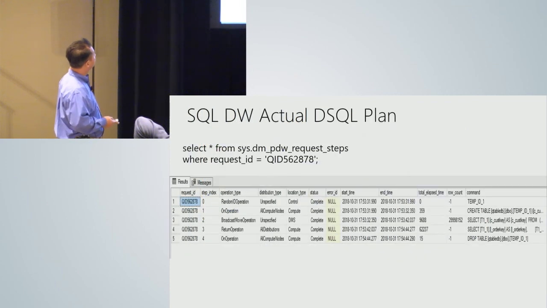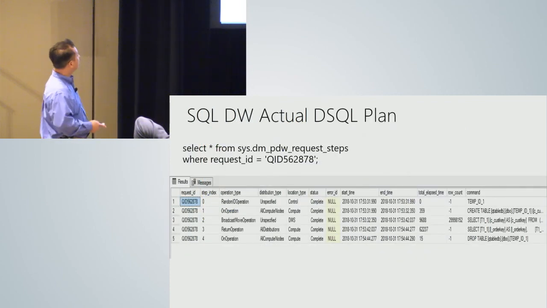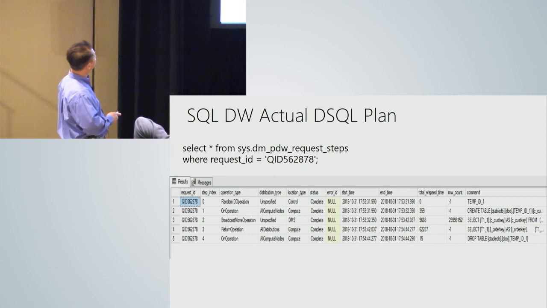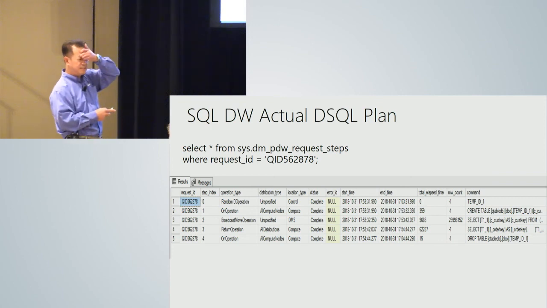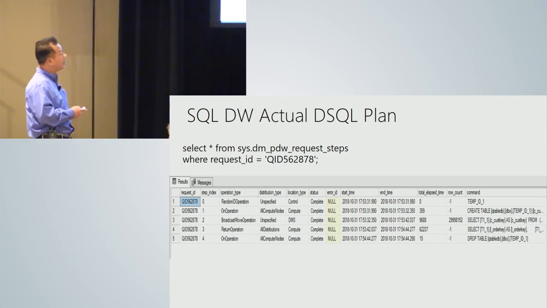The other way you can look at it is this is the actual plan that we talked about, right? This is what it actually looks like when you run it. So here again is the operation. The first thing it does is create the temporary table. It does a broadcast move, and here's the SQL statement that it generated, and the return operation. This is what we talked about. Once it has the compatible join, it goes through the return operation, and then at the end of it, it drops the table. So this is what you would typically see with a DMV query plan.